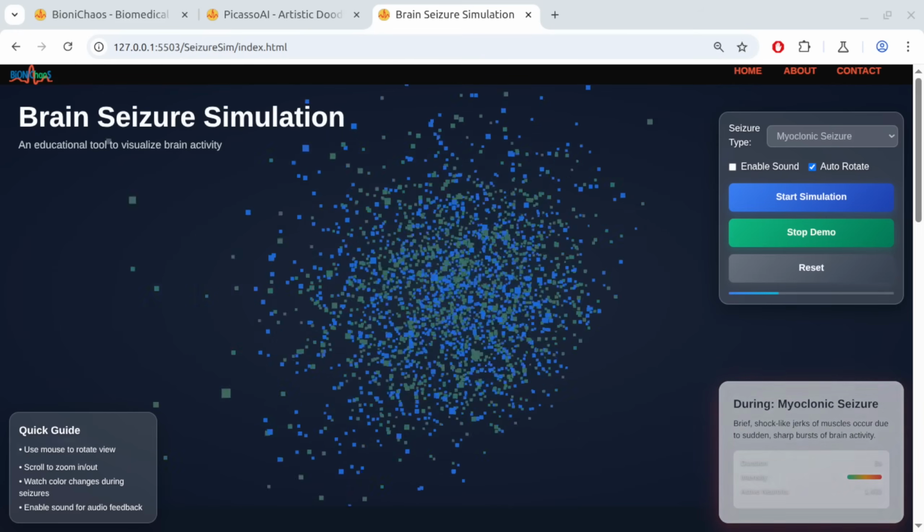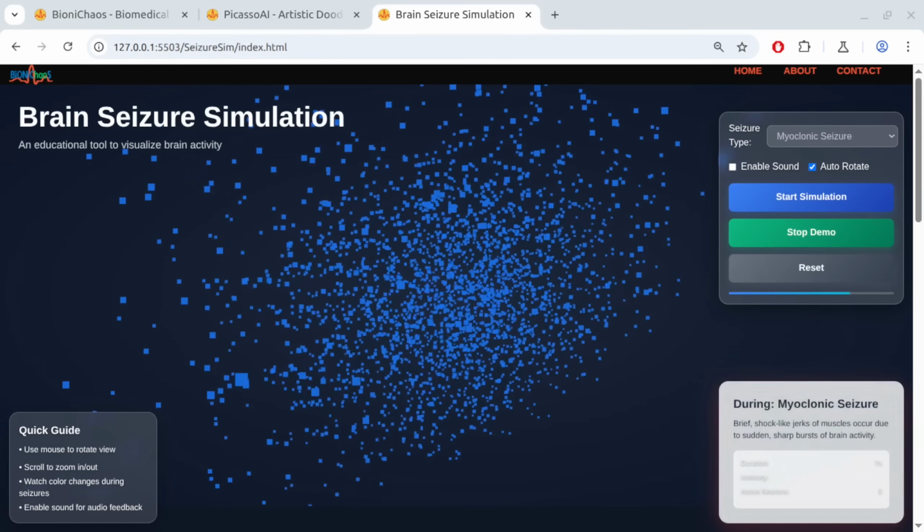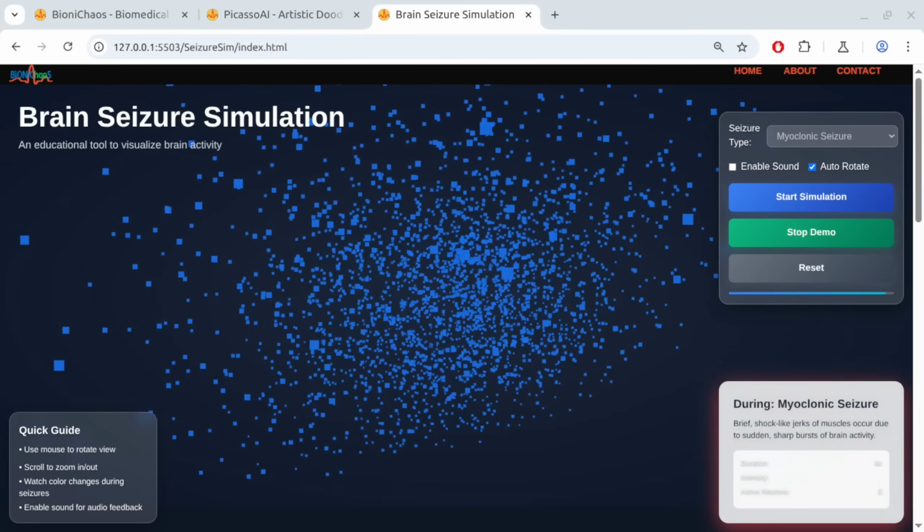And again, can you explain in detail how you would improve the actual model of the brain, making sure it looks like a brain, has two hemispheres, and so on and so forth?